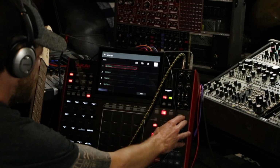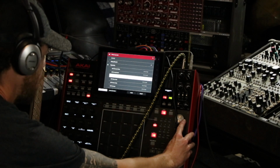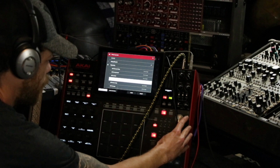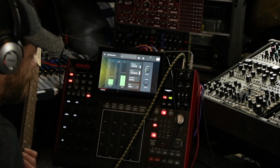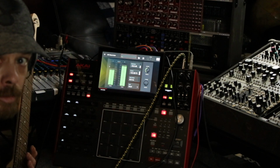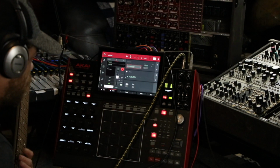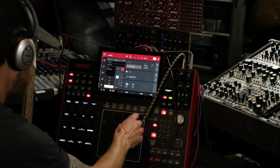The first one that you want to put is the air maximizer. You go under dynamics and you go into the air maximizer. You can hit the pencil or whatever here, but this really gives you a better signal. So now when I go to main, it gives me a bigger signal.